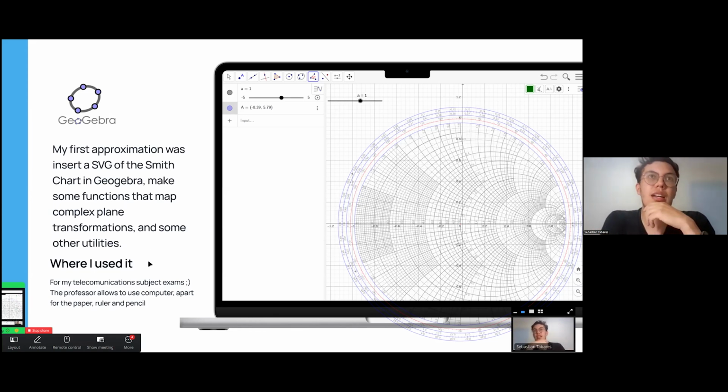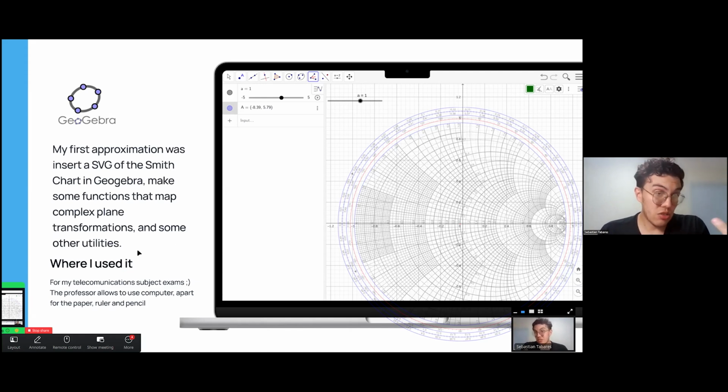So I took advantage of that and said, hey, what if I put an SVG of a Smith chart in GeoGebra and make some functions to calculate the transformation between the Cartesian complex plane and the Smith transformation? Why can't I make a useful tool to make my calculations in the exam? And that's what I did.